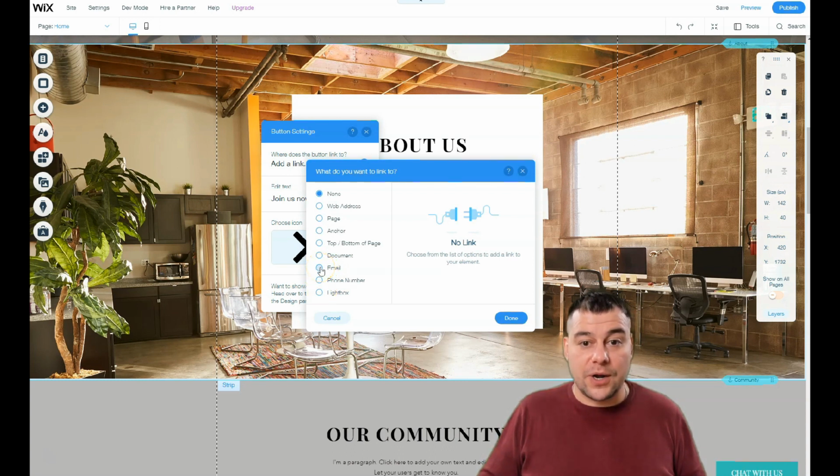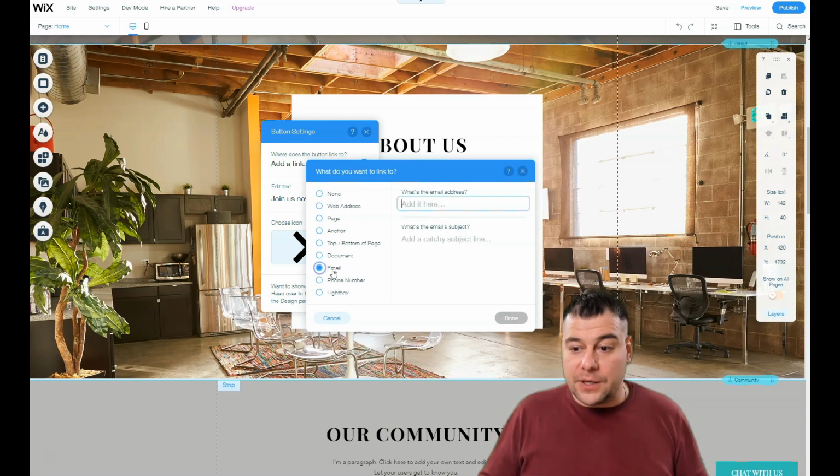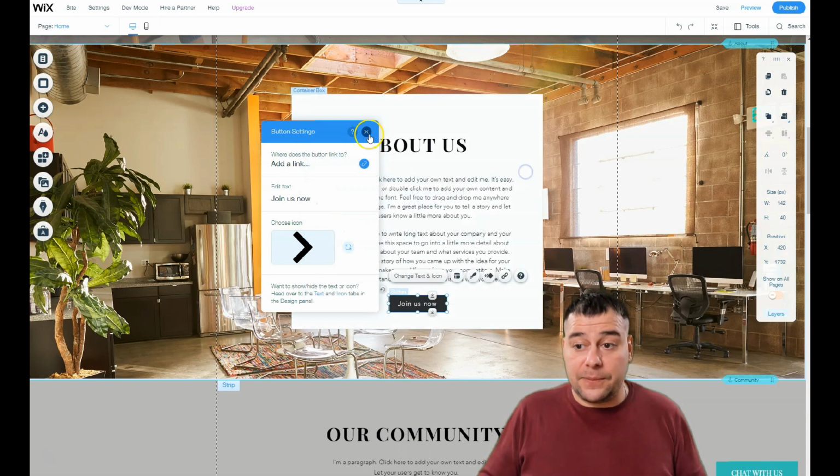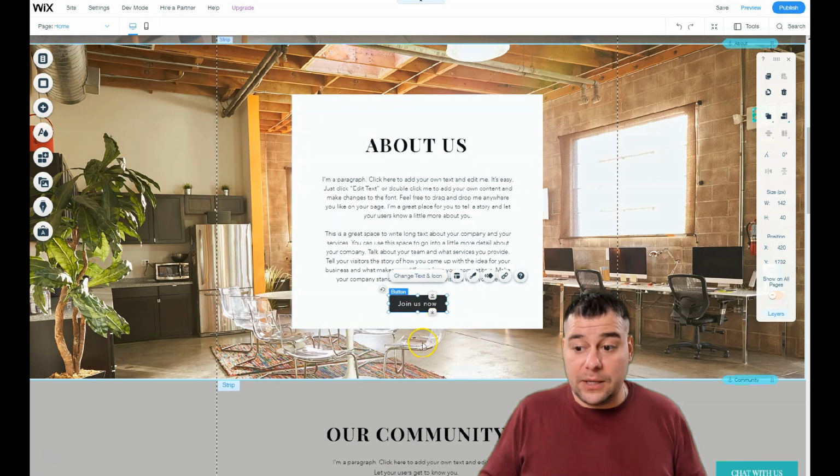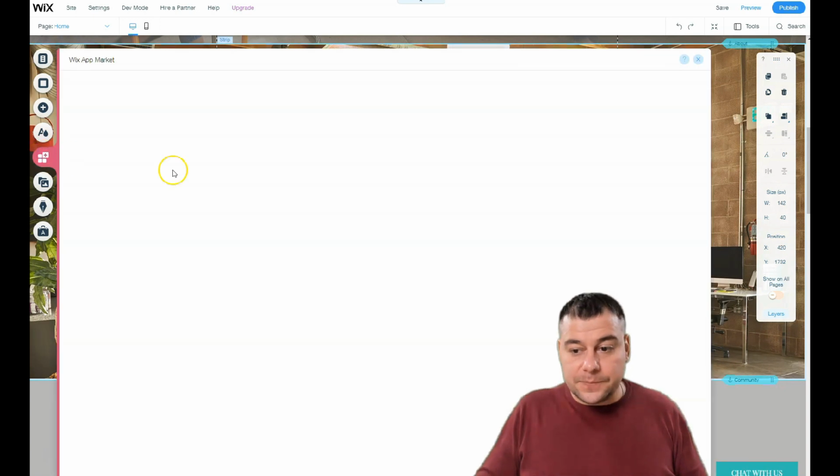Email is better for the desktop version. Phone number is better for the mobile version, because from mobile devices your visitors can call you straight to your phone number, and that's pretty cool. Here I'm using the email. You just type in your email address and you're gonna get a notification when somebody fills up the form. Or you can integrate here. I will show you straight away from here.